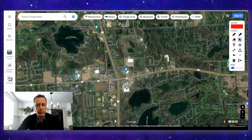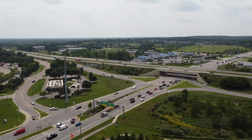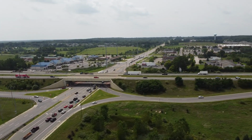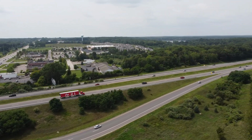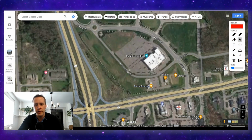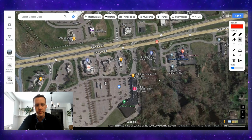But anyways, what I was touching on is that you guys want to find stuff to do, and as I was alluding to, you're not going to find a whole lot of that in the actual village of Hartland. But right down here, the busy intersection at 23 and 59, is where you're going to find most of the stuff to do. You see here the Hartland Theater, Panda Express, Taco Bell, Culver's, Duncan, and Coney Island is a popular place.